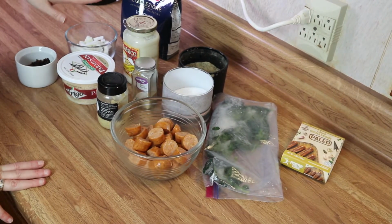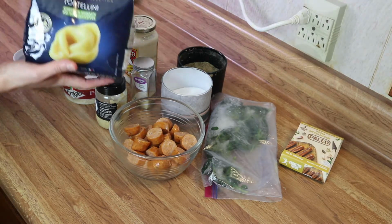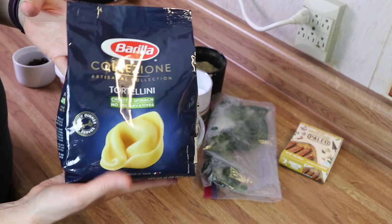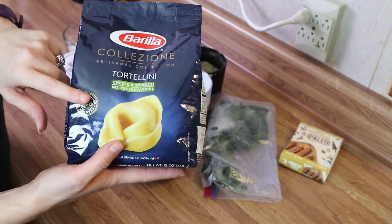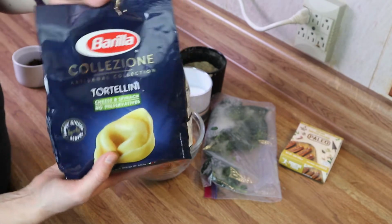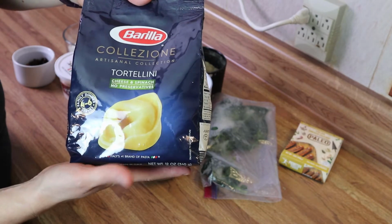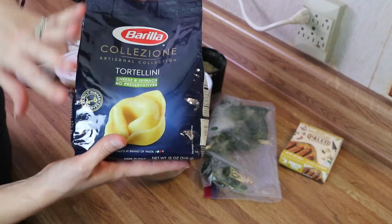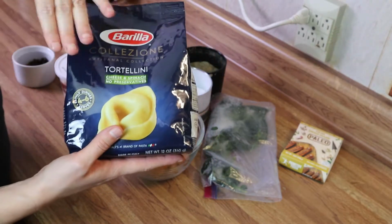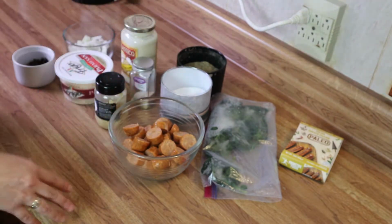Okay guys, so this is everything that you are going to need. I've got a little bag of dried pasta here. This is the tortellini pasta. This is the one that I usually use. This is the cheese and spinach, but you can do whatever kind that you like. You can do the refrigerated tortellini, you can do the dried tortellini. Any flavor combination you prefer will work just fine with this.